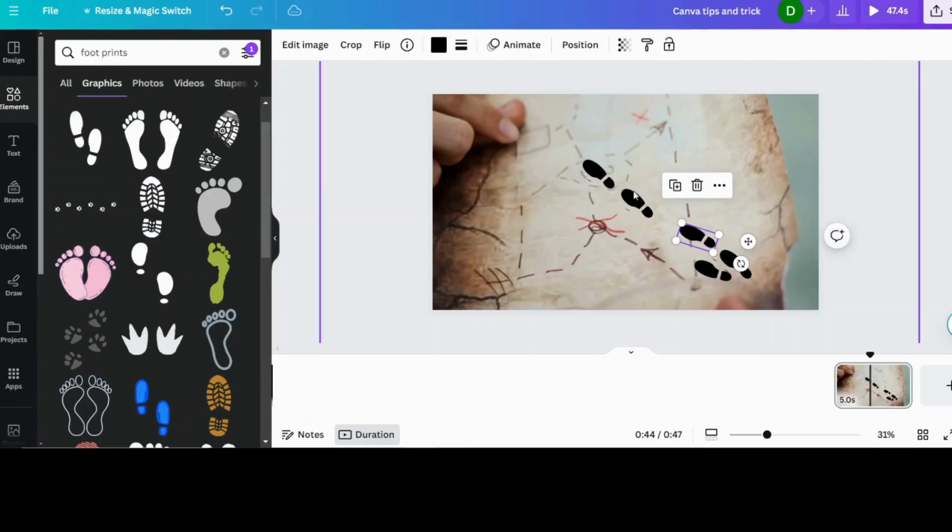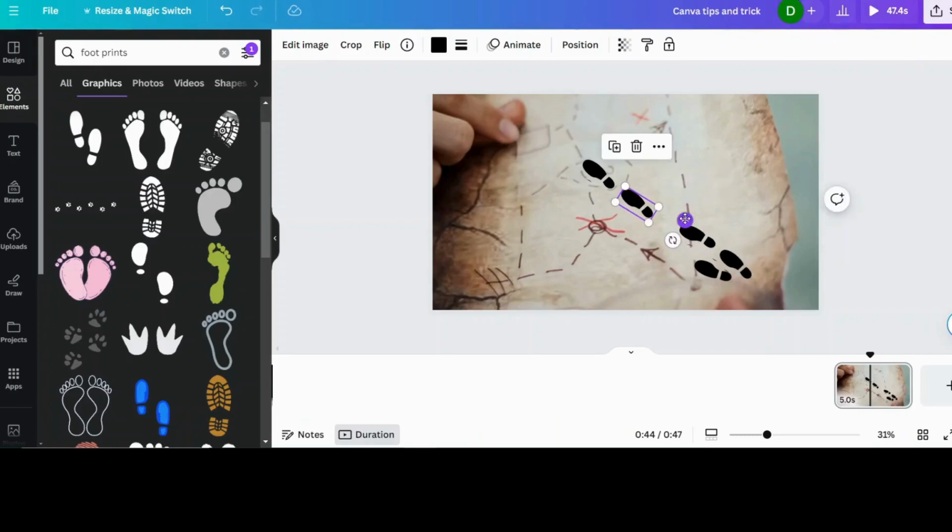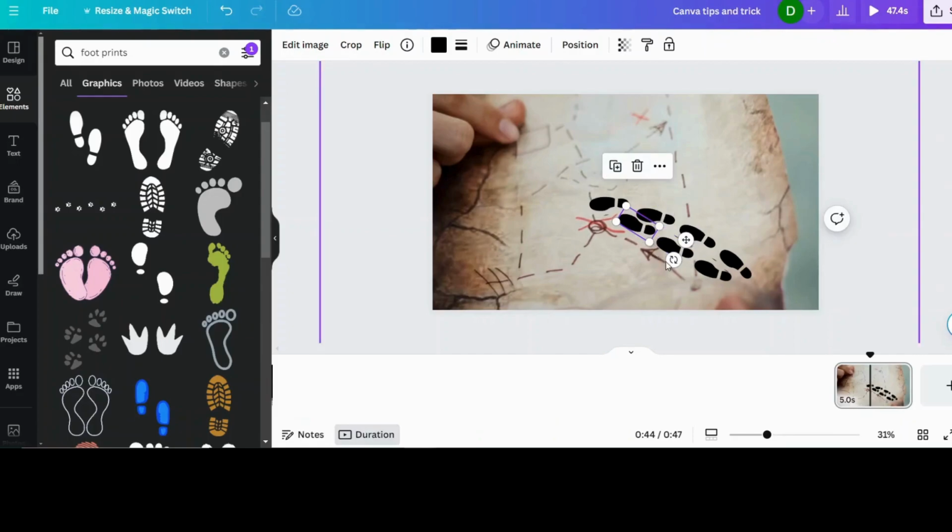Right here. Right here. And we're going to rotate that. And now this one. This one, we're going to do the same. We're going to rotate it.